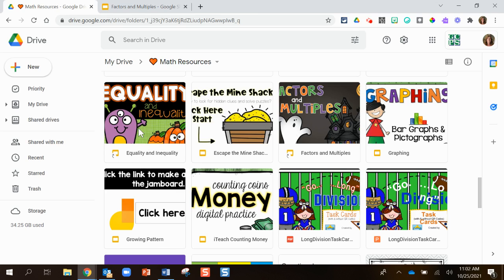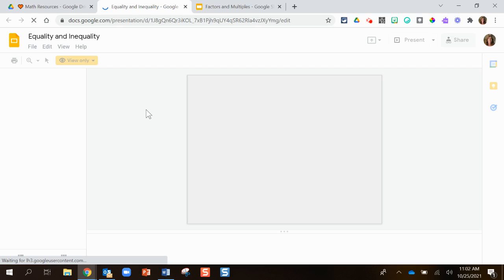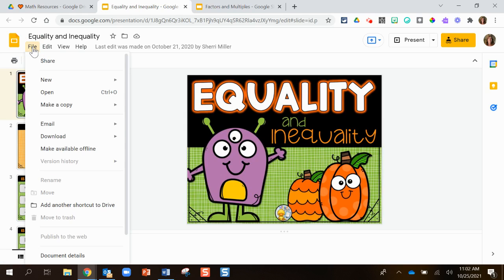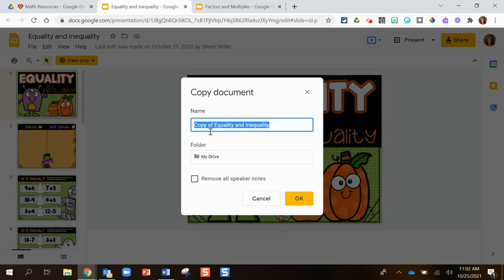These are shortcuts. If I don't want the shortcut and I want to have my own, because now that's still owned by someone else, I could then open up the document, and this particular one is view only. I don't have access to it, so I would need to go File, make a copy of the entire presentation.